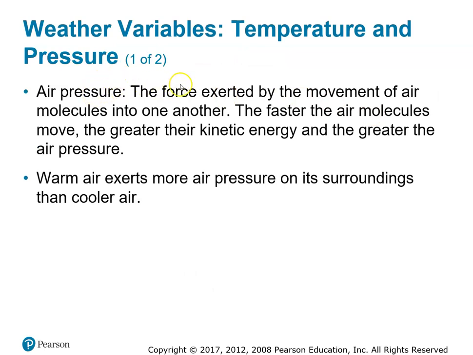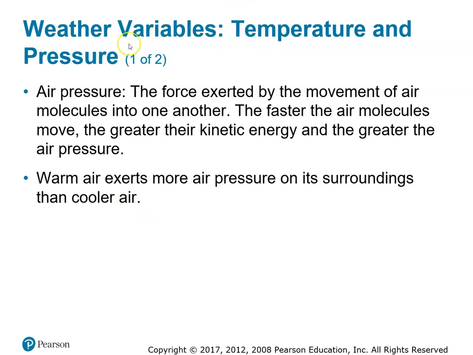All right, air pressure. Okay, so pressure is force per area, the amount of force per area. So the force exerted by the movement of air molecules on one another. The faster the air molecules are moving, the greater the kinetic energy, and therefore the greater the air pressure. So warm air exerts a higher air pressure on its surroundings than cooler air. Right? So keep that in mind as we're going through this.